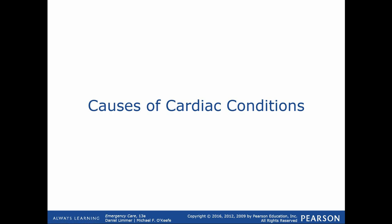And then we also have to consider the potential for terminating resuscitation. Obviously, a reason that we would stop CPR or resuscitative efforts would be if we restore a pulse, that's a positive outcome. The other option would be if we are working on the arrest for a period of time and we have had no changes. In those situations, you may be allowed to terminate the arrest on scene with the orders or permission of medical control. And your local protocols will dictate whether or not you can or cannot do that. I think those are the big things.